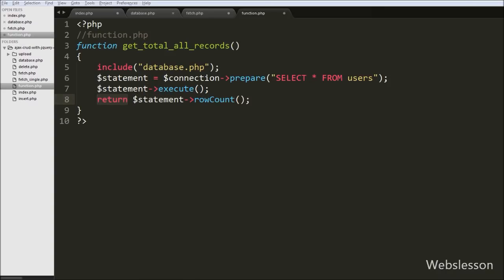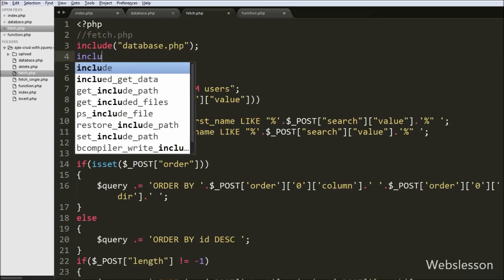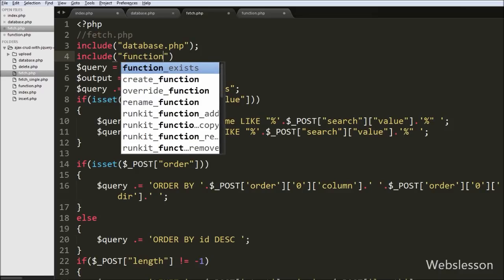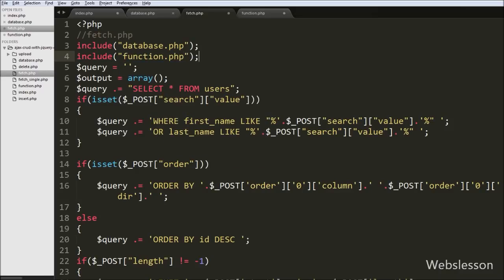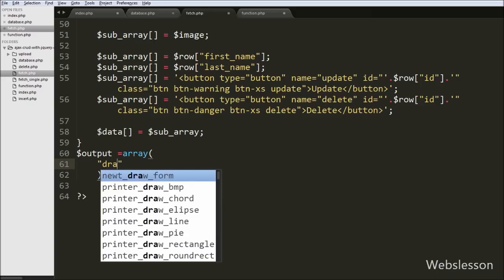Now we go again to the fetch.php file and first include function.php in this page by using an include statement. After including the function.php page, we write the $output variable equal to an array, and in this array we write the first key, draw, with the value $_POST draw variable.